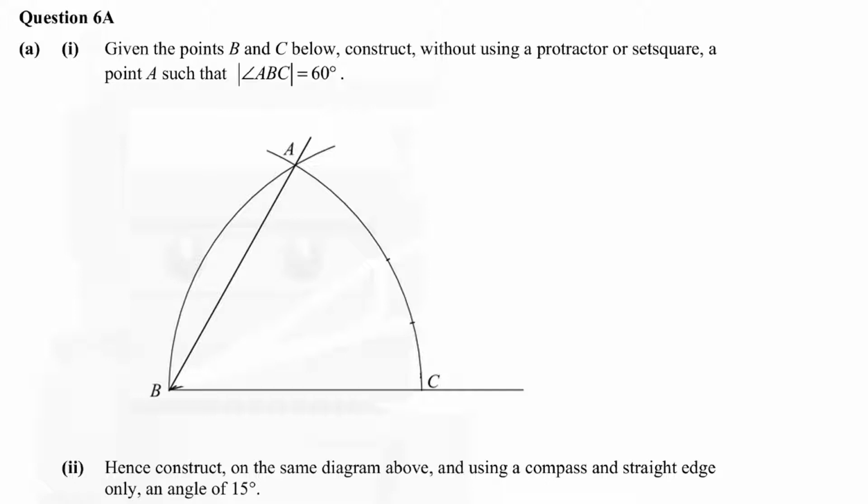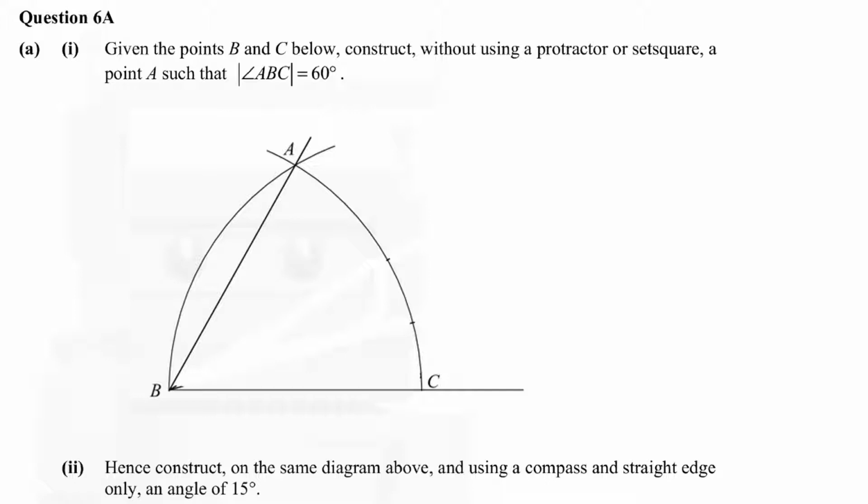Drawing a line from B to A creates the angle that we want, ABC. And if we were to draw a line from A to C, that would create the equilateral triangle that contains 60, 60, 60. You don't need to complete the triangle because all they wanted was that angle ABC.